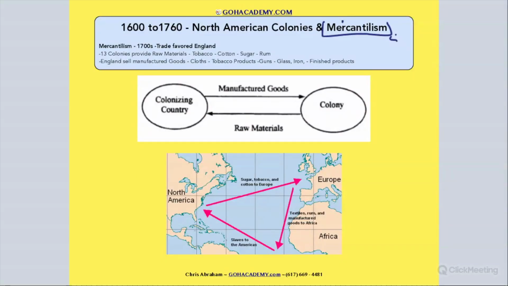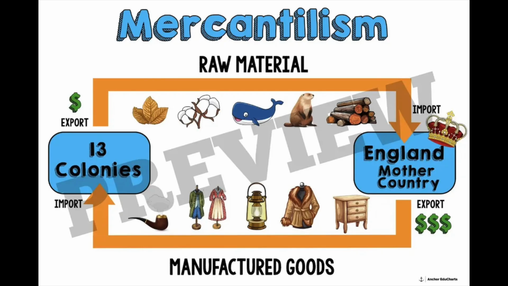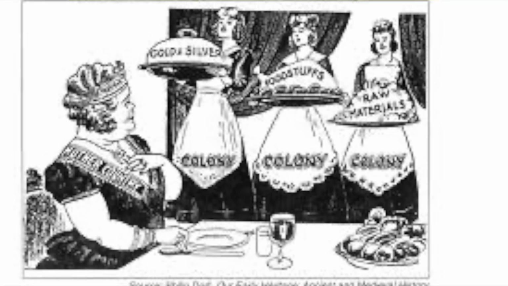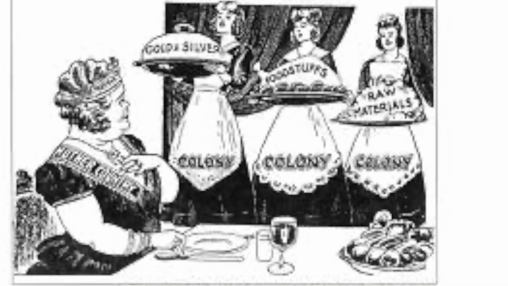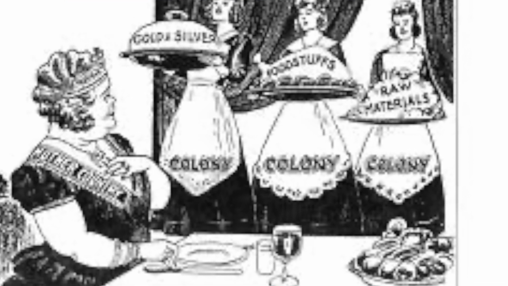This was an economic system that was established with a colonizing country forming a colony, and that colony would produce raw materials. Think sugar, tobacco, cotton, raw materials that then could be shipped over to the colonizing country and manufactured into goods that could be sold. And these goods could be sold all across the world and back to the colonizing country. So the 13 colonies were set up as business ventures to produce those raw materials to make a profit for the colonizing country, or in this case, Great Britain.